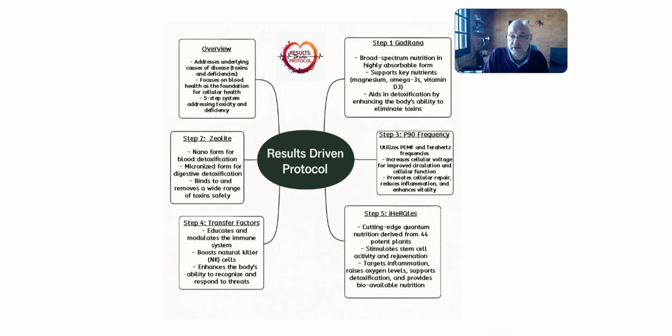So, as I mentioned, there are 5 steps, and I'm going to start by looking at this very first step here. Now, they're not in numerical order, so you can actually do these steps in a different order, but there are 5 of them. So let's start by talking about what we call step number 1, which is something which is going to help provide nutrition, because the 2 main causes of imbalances in the body are toxicity and deficiency. So you're going to see that the 5 steps address both of those 2 causes, and in particular, because the most important one is toxicity, all 5 steps help the body remove toxins.